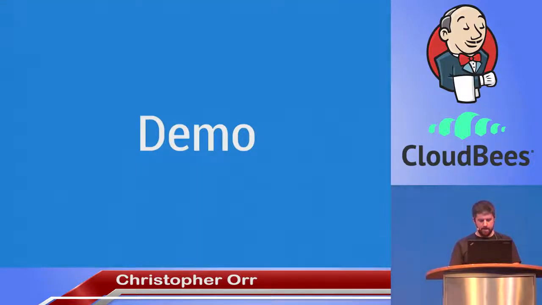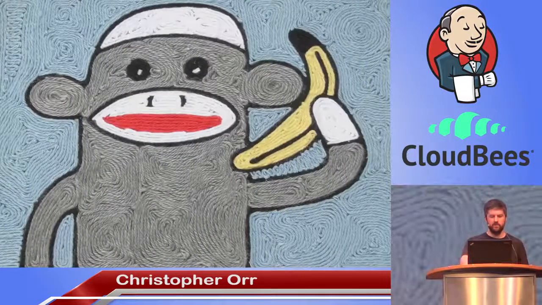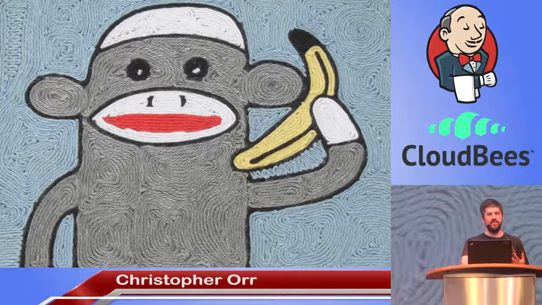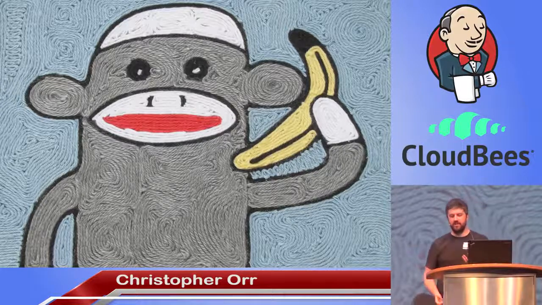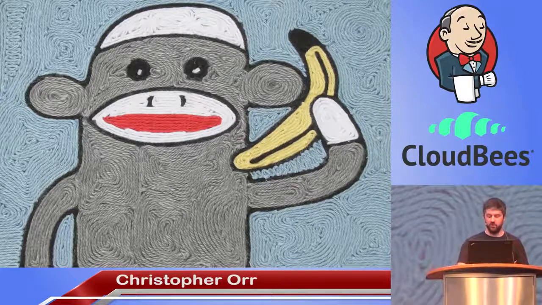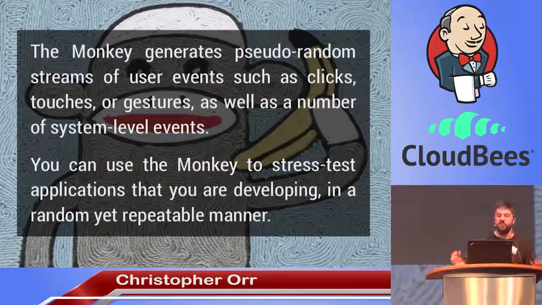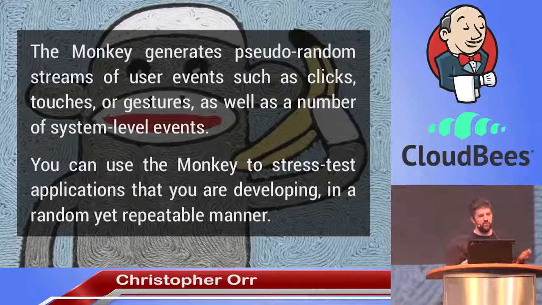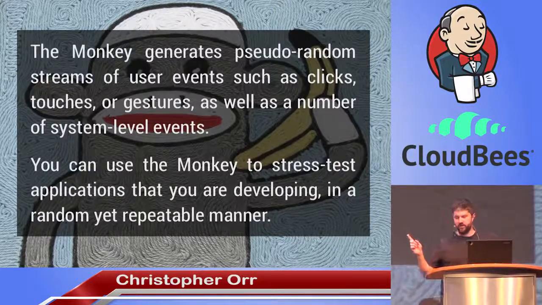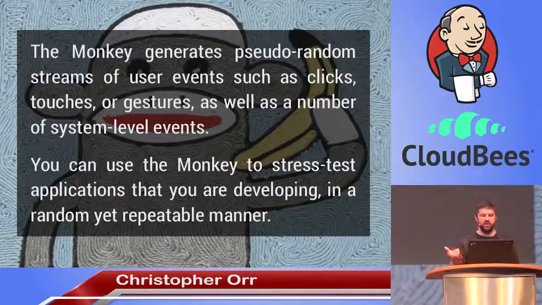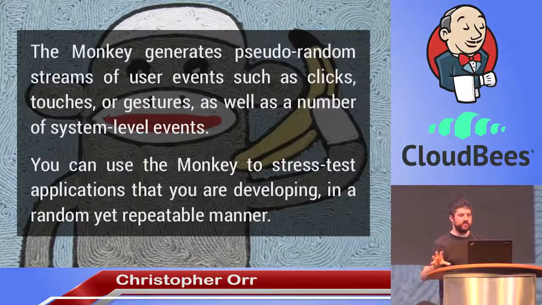Are we back? We're back. So what else can we do in terms of testing? So there's this tool called Monkey in the Android SDK, and what Monkey does, it's essentially a stress testing tool. Or, I mean, to look at the documentation, it says, to be more accurate, it generates a pseudo-random stream of events, which could be anything. It could be tapping on the screen, it could be scrolling, it could be pressing the volume button, it could be rotating the screen, this kind of stuff.